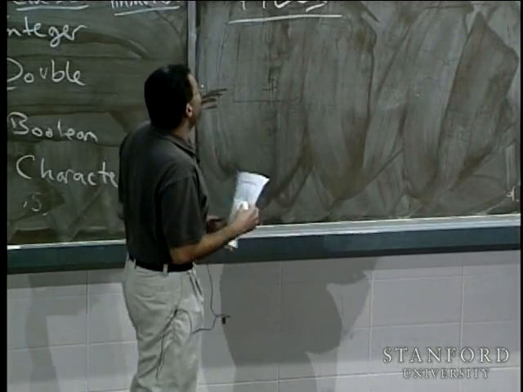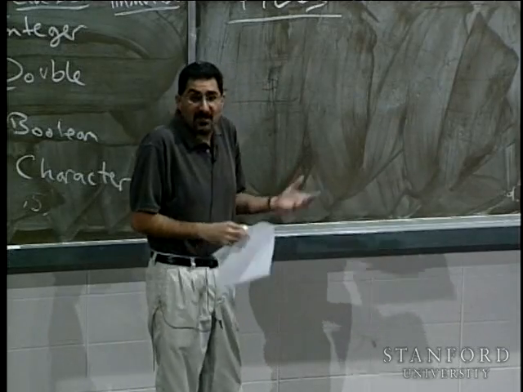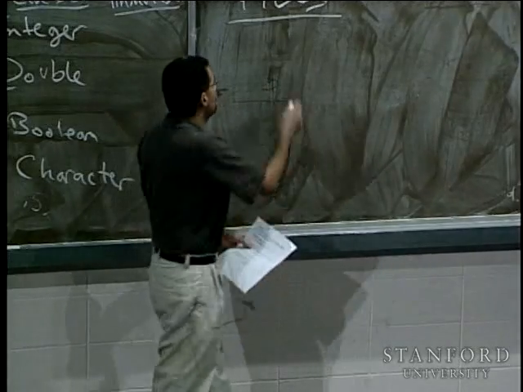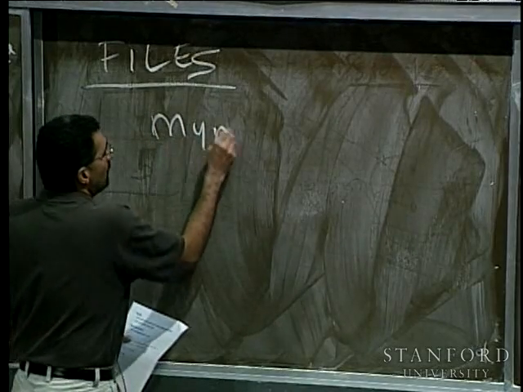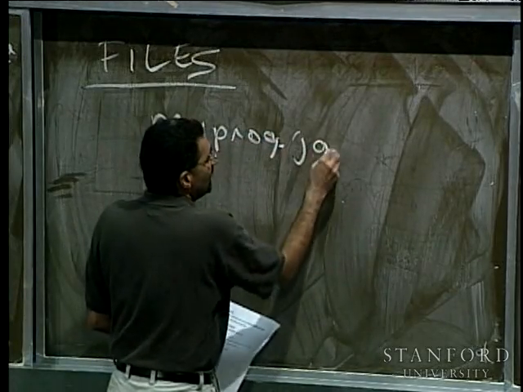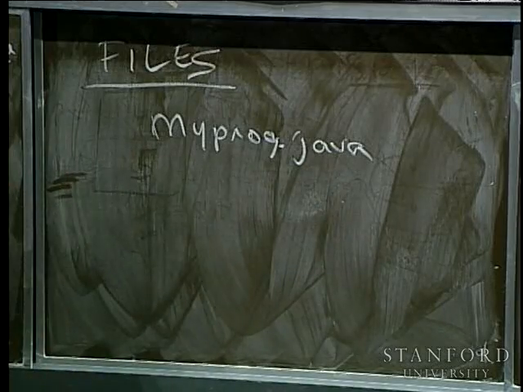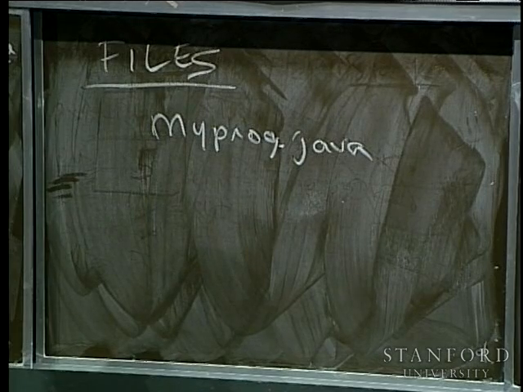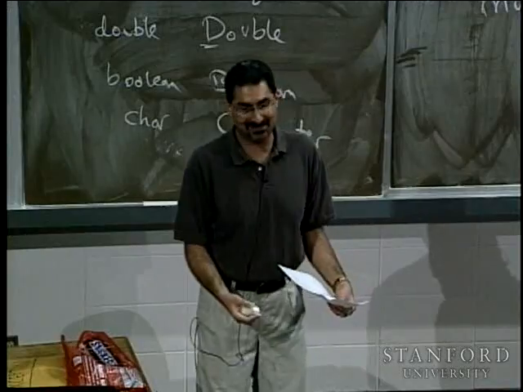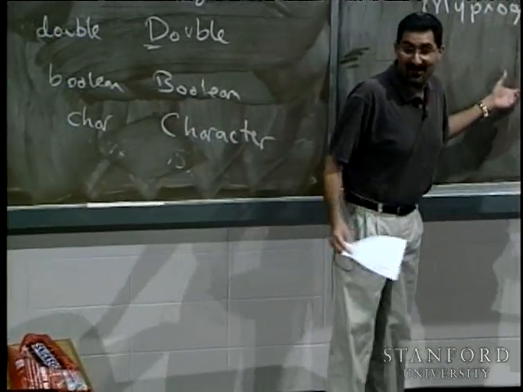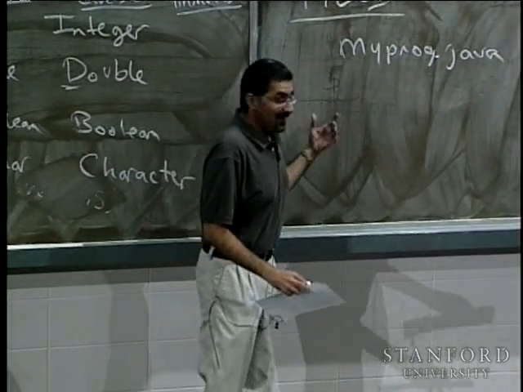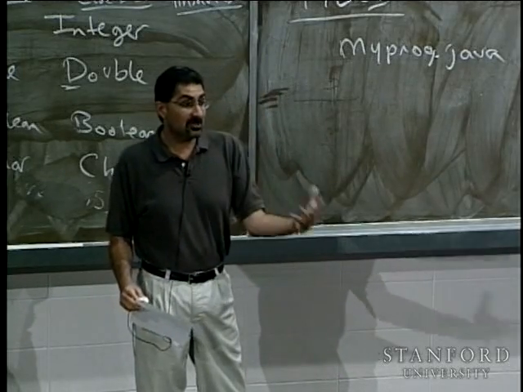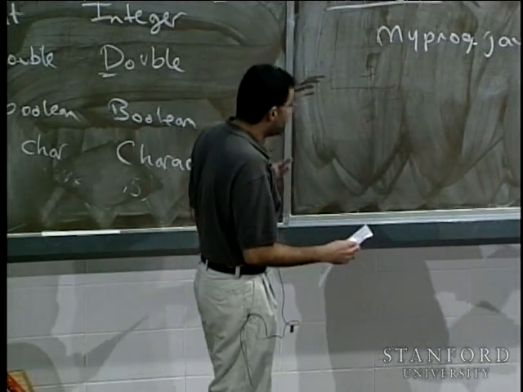All right, so files. What is a file? You've used files the whole time, right? When you created some program, like myprogram.java, that was just stored in some file somewhere. And when you write a paper in your favorite word processor, which may or may not be a Microsoft product, you're creating a file, okay? And in Java, you should be able to create files and read files as well. So that's something we're going to do.